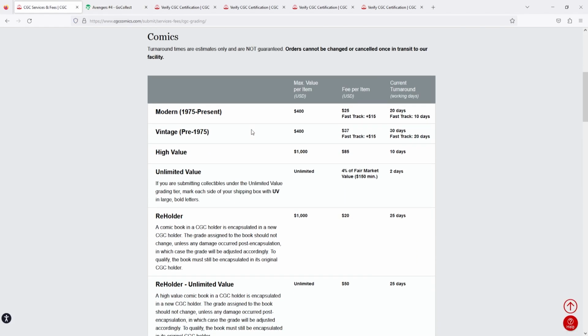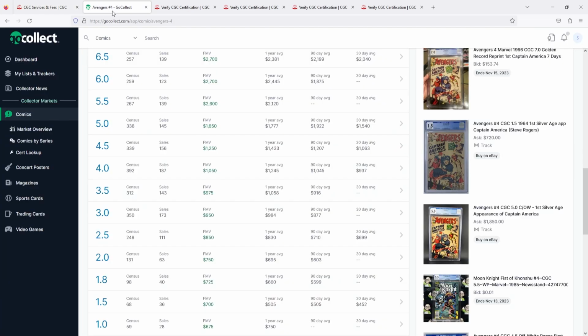considering, okay, well, how much does setting a book in for grading cost? Maybe it's 37, maybe it's 85, depending on what tier you submitted under. How much is a press and clean? That's about $25. So let's say you're in the hole for $100. So in this particular instance, pressing a book and going from 4.5 to 5.0 would absolutely be worth it, because you would be in the green by $400.